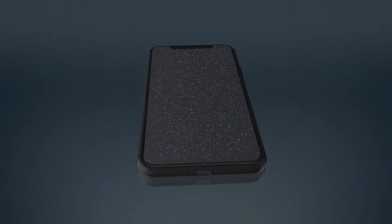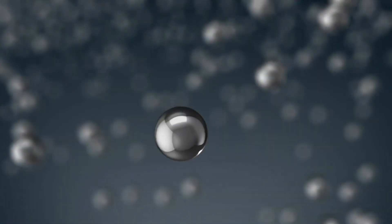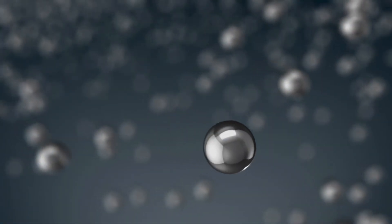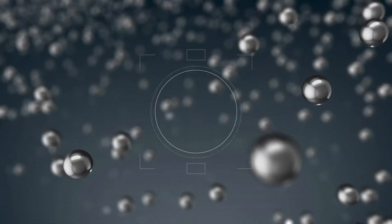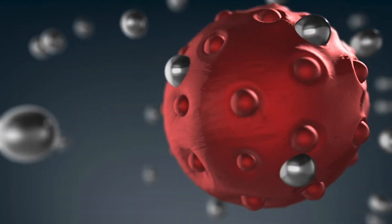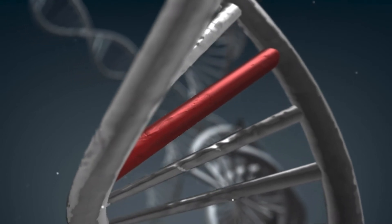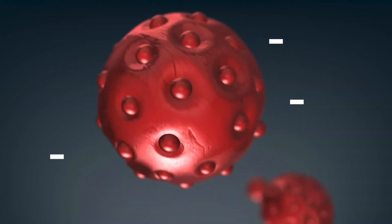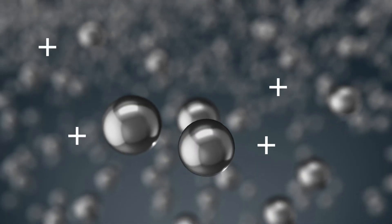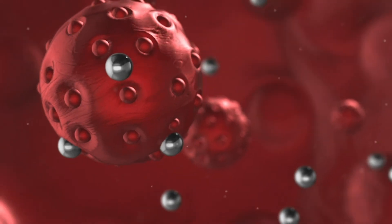Our silver ion-infused screen protector is comprised of all-natural, pure silver ions. In the presence of moisture, Tefra screen protectors gradually release silver ions, which have the ability to strongly bind to cellular enzymes of microbes, while inhibiting enzyme activity in cell walls, membranes and nucleic acids. Microbes have a negative surface charge, so silver ions with a positive charge are drawn toward them, disturbing their electrical balance. This results in the bursting of cellular walls.